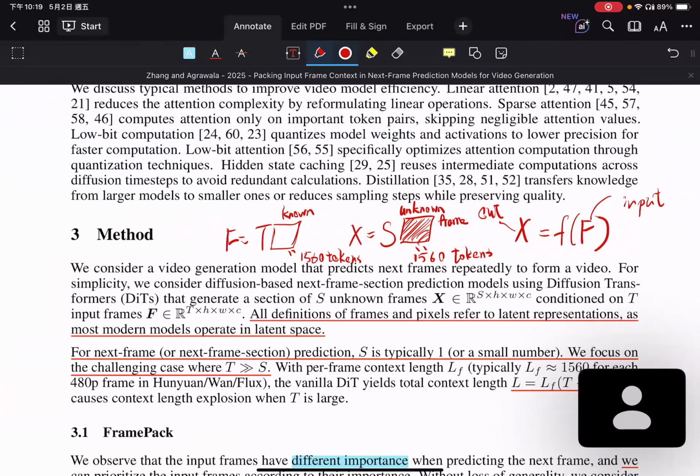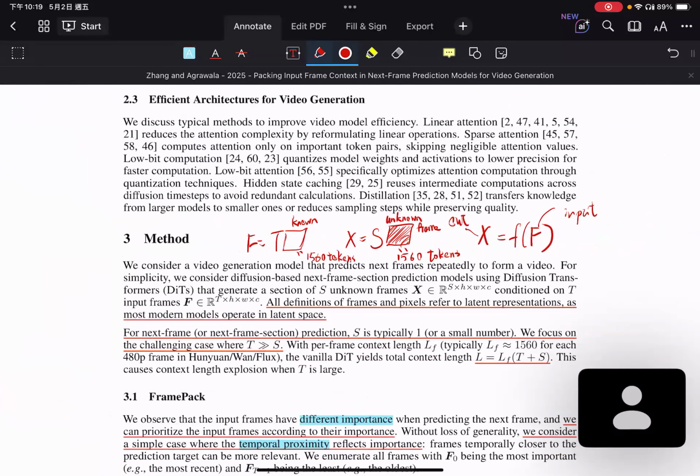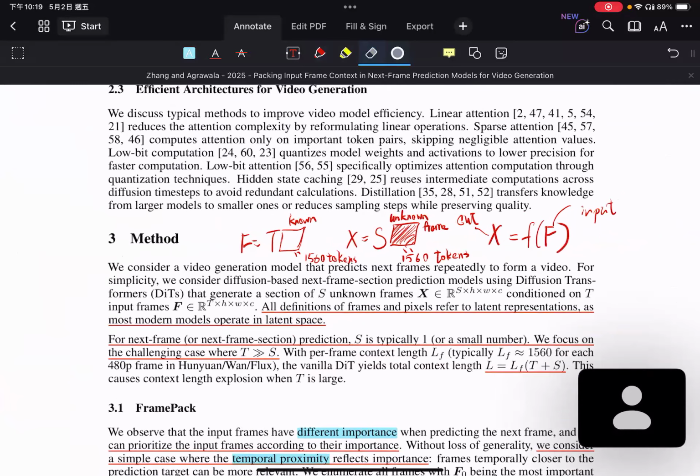And in here, all the frames and pixels refer to latent representations, because in DiT and most modern video generation models, we first use a VAE to compress the video pixels into latents, so it's like another layer of compression.